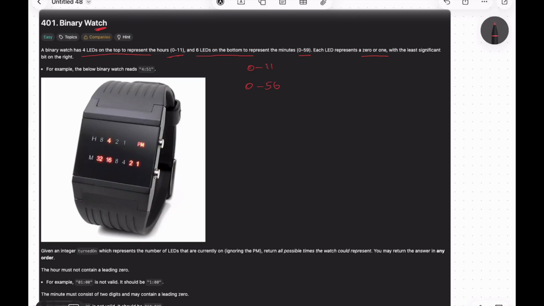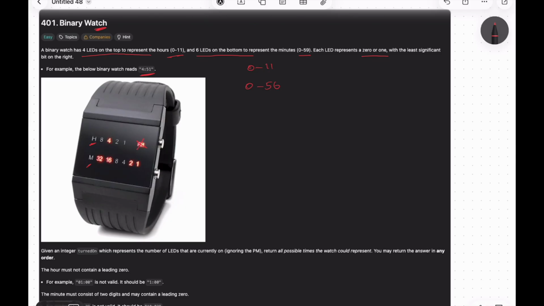For example, they are given 4:51, so you can neglect the PM which is mentioned in the watch. So you have the hour and minute here, which is 4:51.